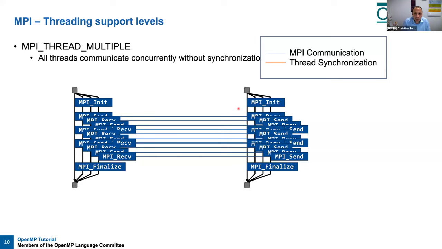So which one is best? Well, the answer is, as always, it depends. Or as always, if the question is complex enough. So it depends on your application. Of course, this one comes with more overhead in the case of the individual send or receive. But if this provides better progress in your overall application, this is a preferable mode. So my recommendation is to use the least demanding mode from the MPI library that's applicable to the way you're using MPI in order to get the best result. Just asking for more doesn't give you any performance benefit, but expressing asynchronous task parallelism in OpenMP, I hope we convinced you of doing so, is beneficial. And if you then do MPI from OpenMP tasks, MPI thread multiple is what you probably have to use.